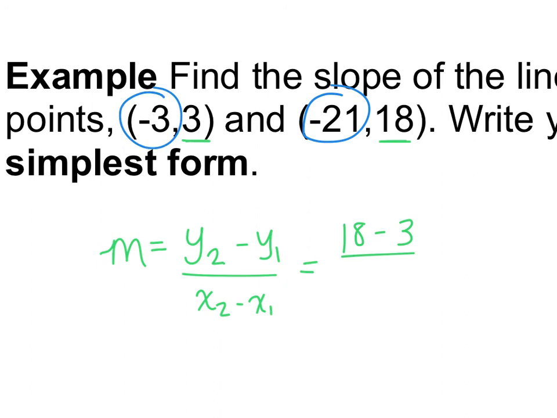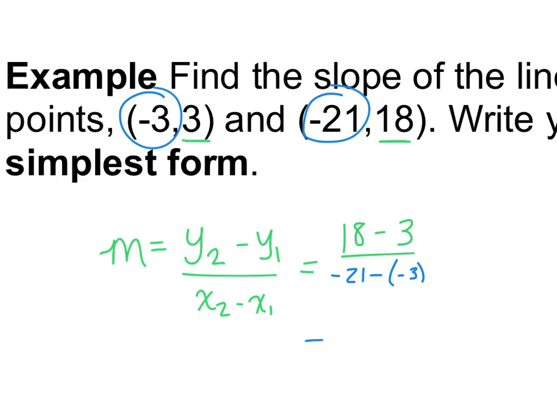So the reason why I chose this example is because a lot of you are saying, oh, mister, I know how to find the slope when it's all positive. Guess what? We typically don't only have positive numbers. And I know who's going to mention that when they do their daily noticing. So we're going to write down negative 21 minus a negative 3. Now, one student who I was helping last week was like, why are you putting it in a parenthesis? Well, the reason is it's a trick. Every time you substitute a negative number, wrap it in parentheses, practice safe math.